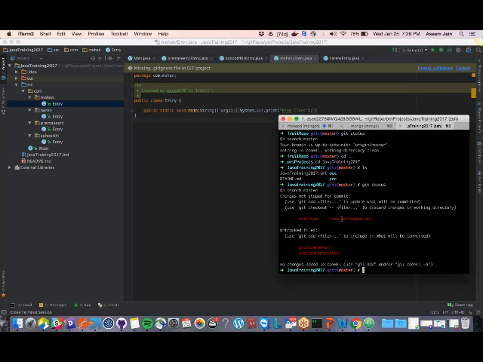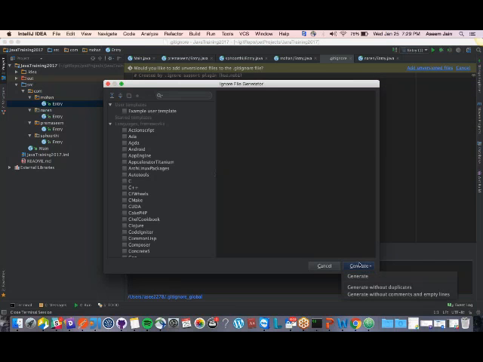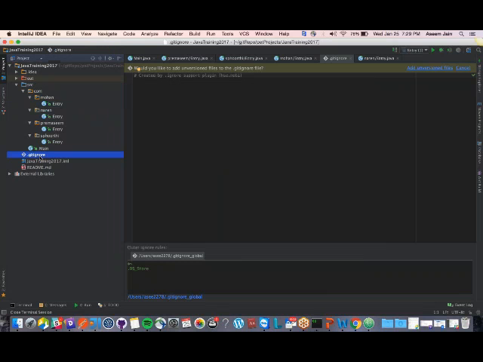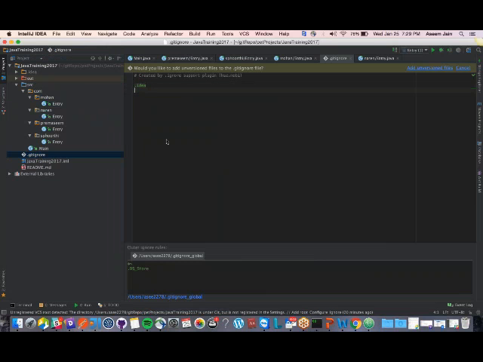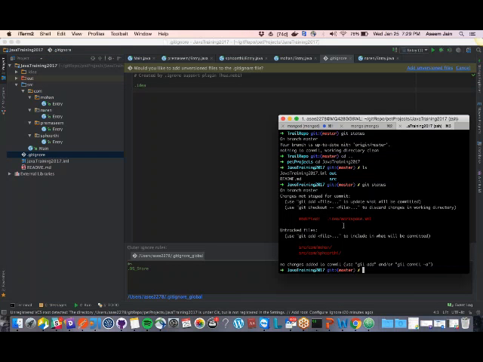So this file can be added to the gitignore because we don't have to track these files. They are not project related, but they are related to the IDE, so we don't want to track them. Let me generate a gitignore. Don't worry if you don't understand what gitignore is, but there are a few files which we do not want to track or push or pull, but whenever you do git status, they would show up here and annoy you.